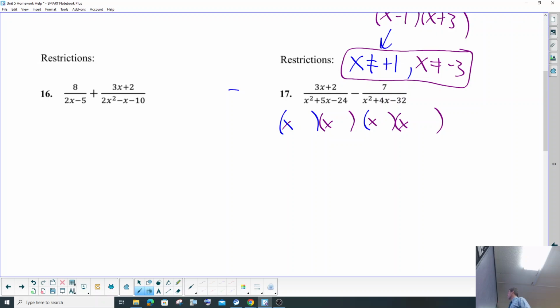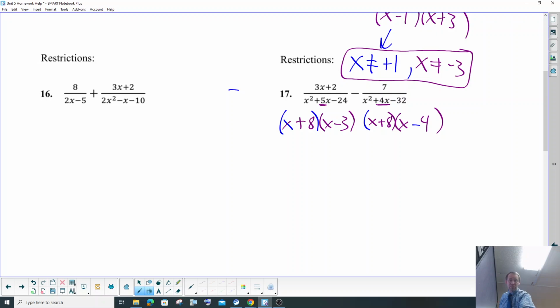Pause me. So 8 times 3 is 24. Sign of the middle term goes with the bigger number. Over here we have 8 times 4. And so the sign of the middle term goes with the bigger number. And then 8x minus 3x is 5x. And 8x minus 4x is 4x. Okay, so we factored it right. Woo! So now we just need a common denominator.